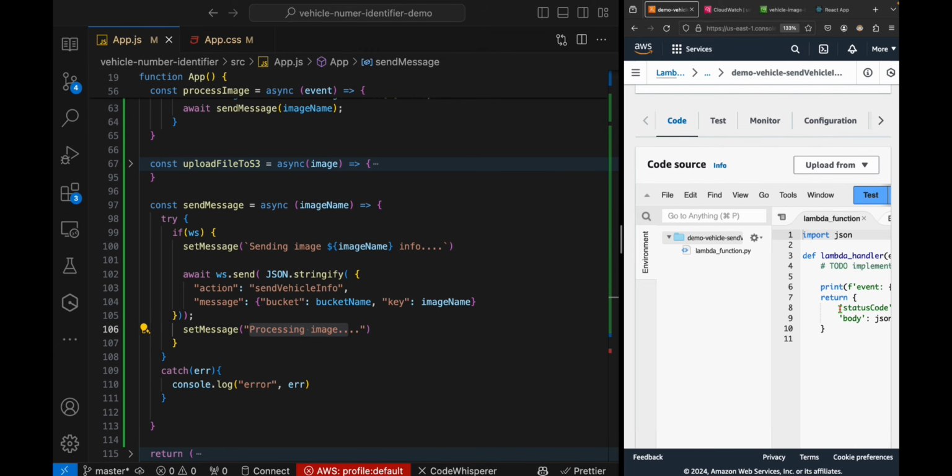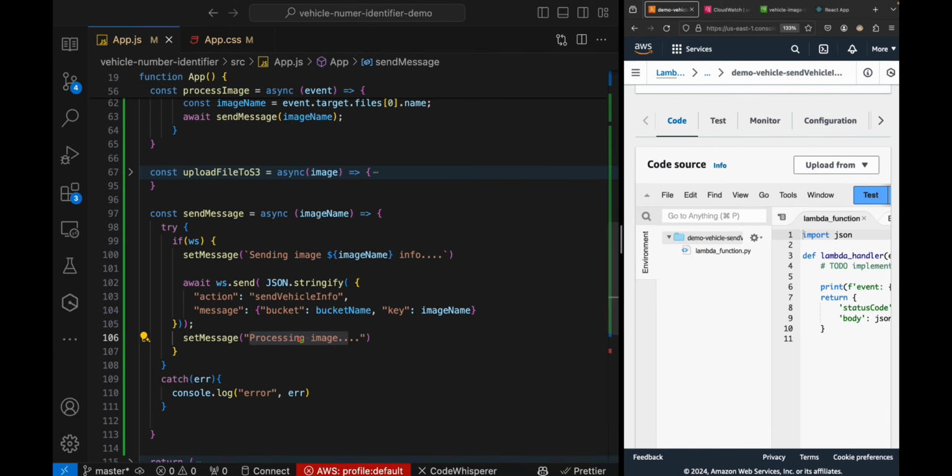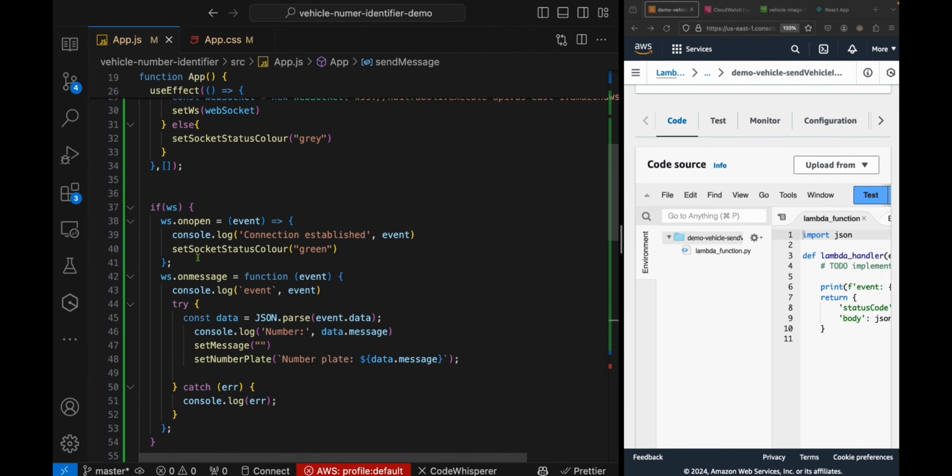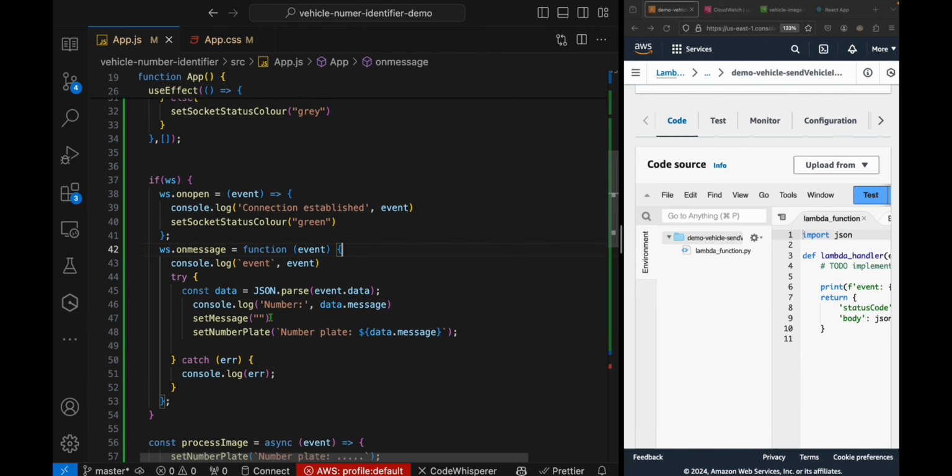As I mentioned earlier, it will trigger this function. If I go up, under WS, the ws.onmessage function will be triggered with whatever data comes from the Lambda. Yeah, that is pretty much the front end side.